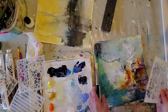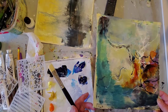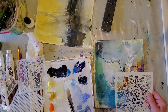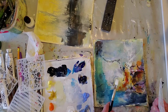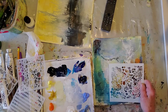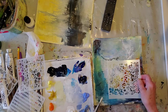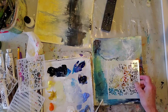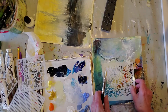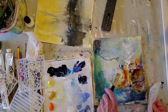Okay, because I like this piece the least, I'm going to try a stencil on here. One thing about stencils that you might want to think about is you always want to use a similar value to what you've got down there. It doesn't necessarily have to be the same color, but similar value. And the second thing is that you want it to transition from this stuff to the busier stuff.